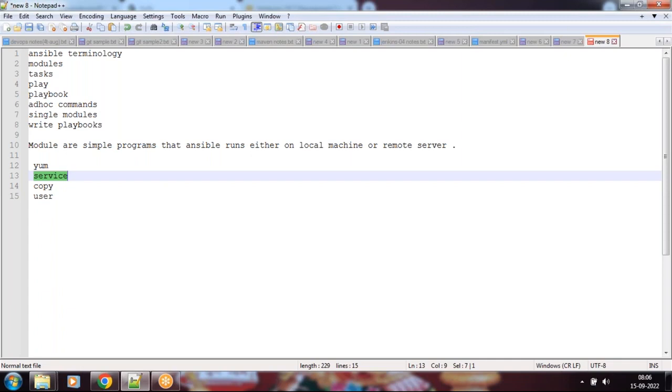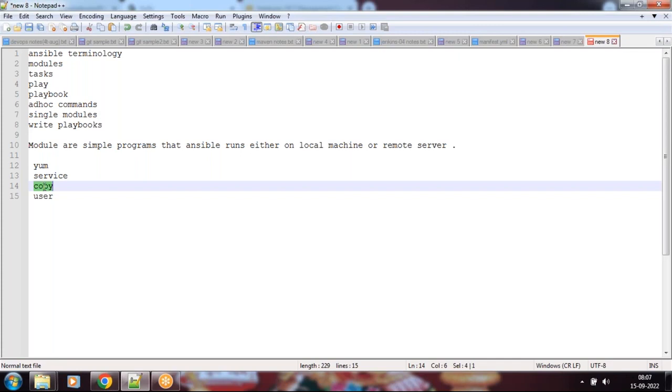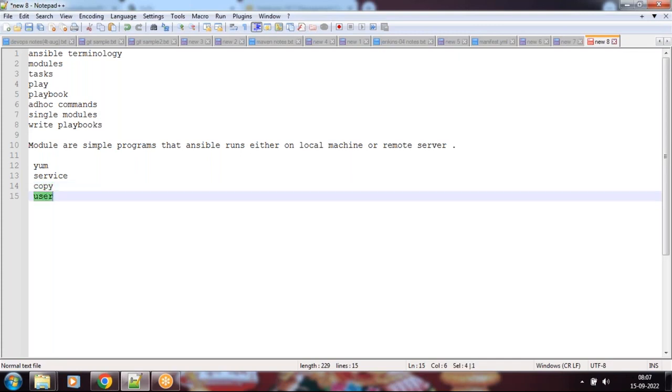For starting or restarting a service, service is one module. For copying any files, copy is the module. And for creating any user, user is the module. So these are simple terms. It's not difficult to remember, so you can easily remember these terms.